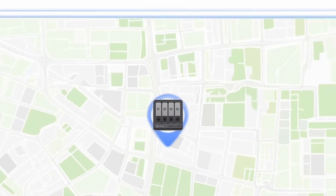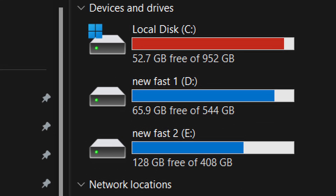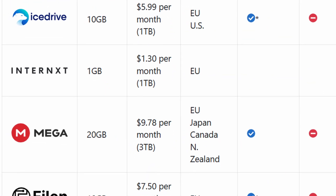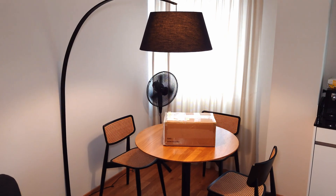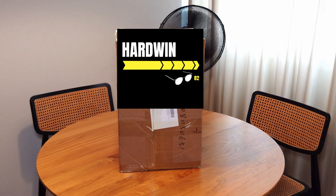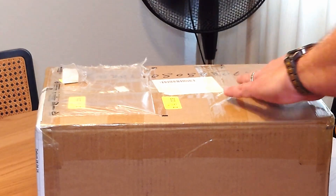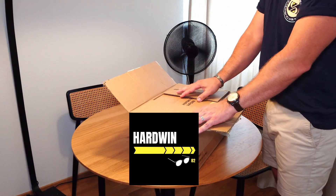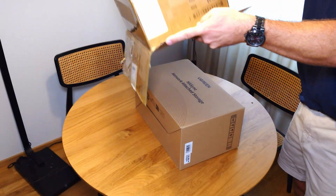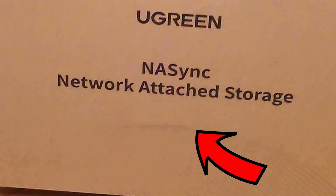and complete control. Why NAS? Running out of storage on your phone or laptop? Tired of paying $8, $10, or maybe even $15 every month just for a couple of terabytes of cloud space? Afraid of losing your wedding photos or videos from your kids' school play? Welcome to 2025. Our lives are more digital than ever. We can rely on expensive corporate cloud services, or we can do something better. That's what a NAS is — your private cloud, your storage, your rules.